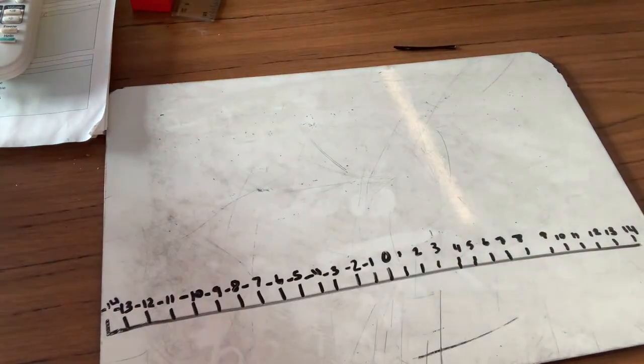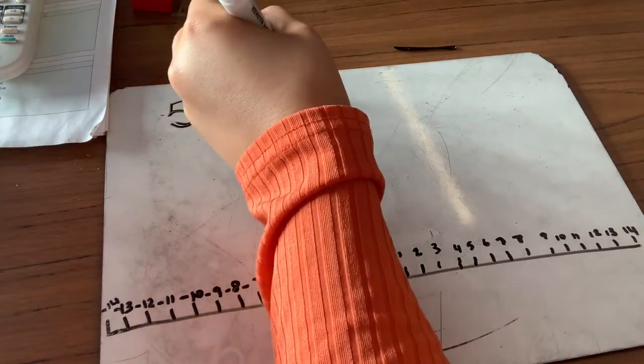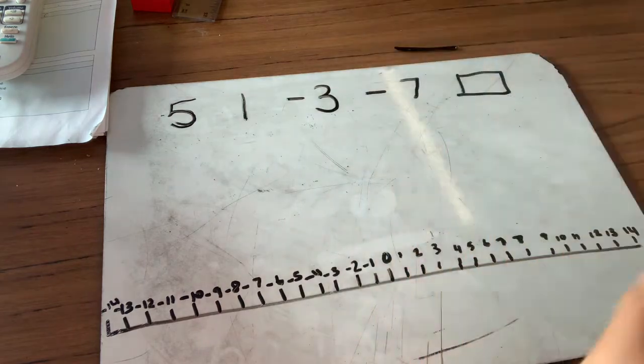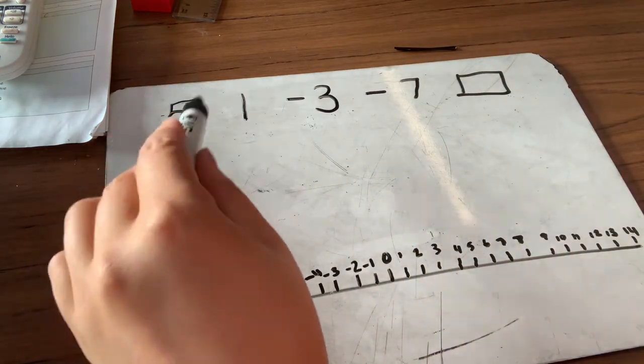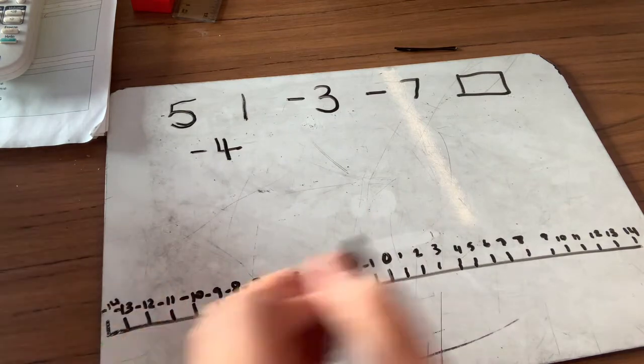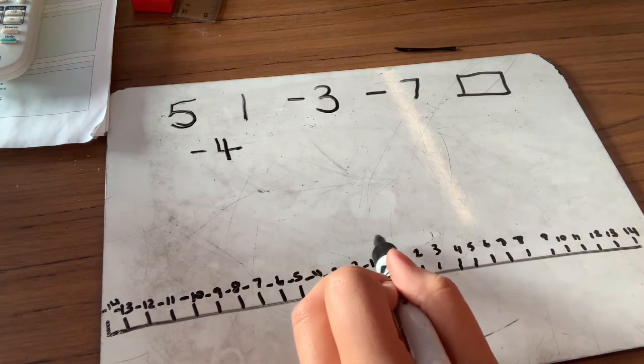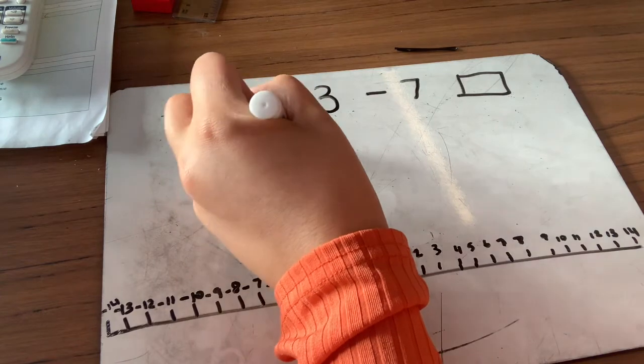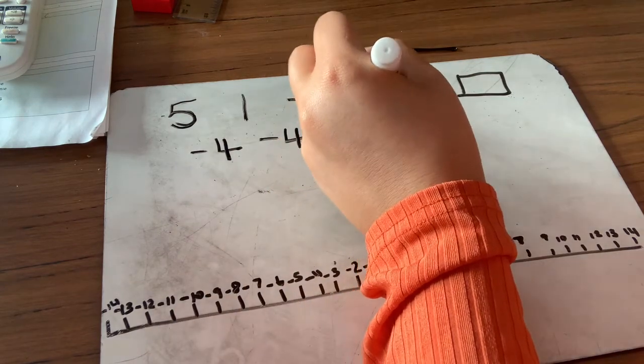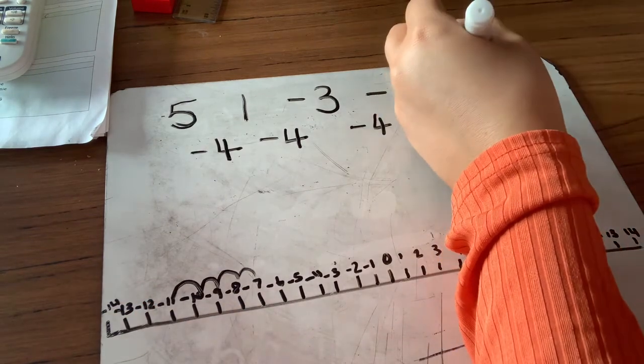Now let's have a look at what happens if the sequence goes the other way. So here's an example. So we're going 5, then we go to 1, then we go to minus 3, minus 7. And then I've got my blank that I want to find out. So we can see that we're getting smaller each time, going from 5 to 1. So that's take away 4. So let's check that. 1, 2, 3, 4. I'm getting 4 smaller. Let's look at this. We start at 1. 1, 2, 3, 4. So that would bring me to minus 3. I take away 4 again. Now from minus 3 to minus 7. 1, 2, 3, 4. So I'm taking away 4 again. So let's take 4 away one more time. We've got 1, 2, 3, 4. So I know my answer would be minus 11.